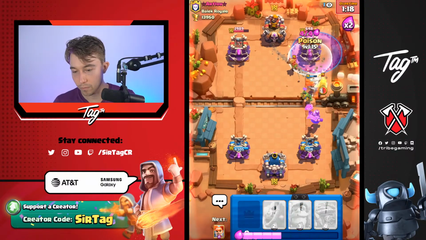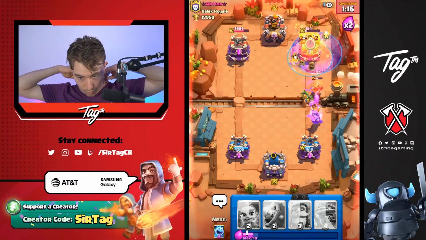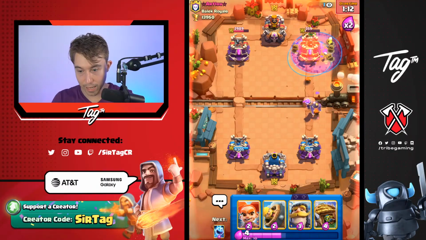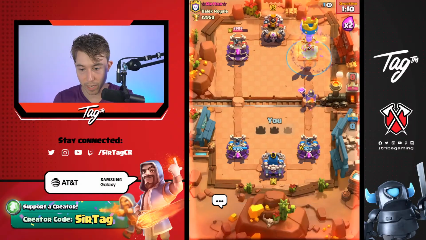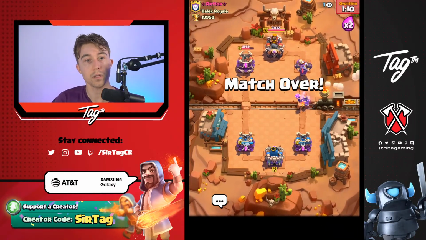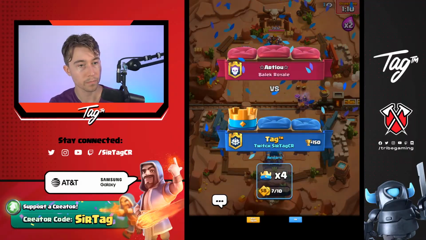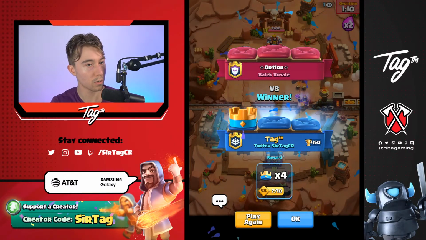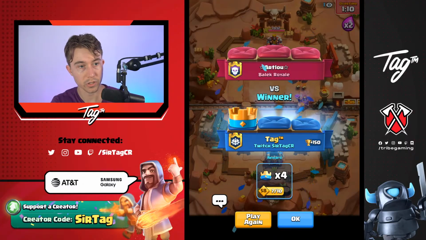Let's go, baby. We're back. We're so back. Let's go. Skeletons are going to swarm him. He's dead. Fire Spirit's going to jump tower before he can afford Mega Knight. Good game. On to the next one, baby. Let's go. All right, so we're definitely locked in.